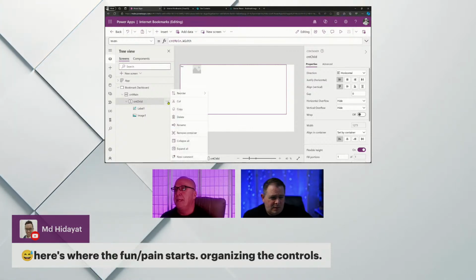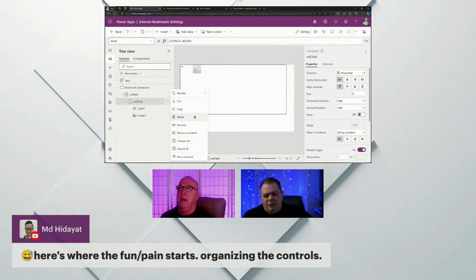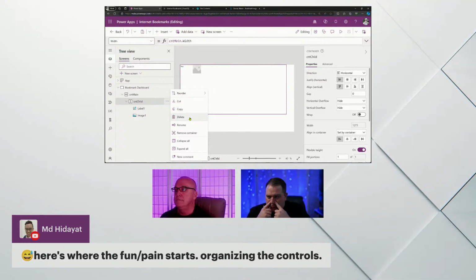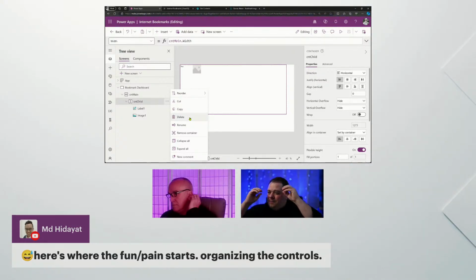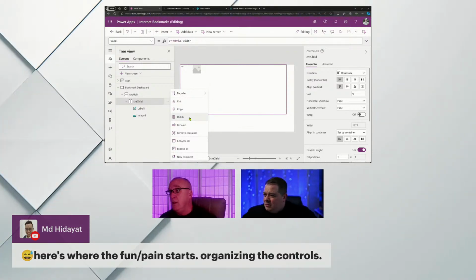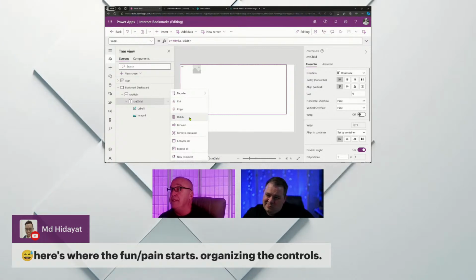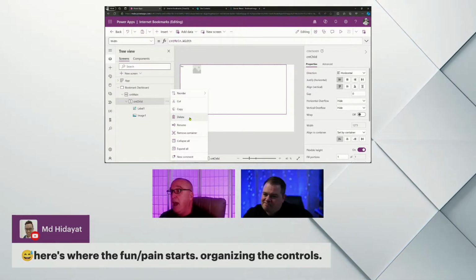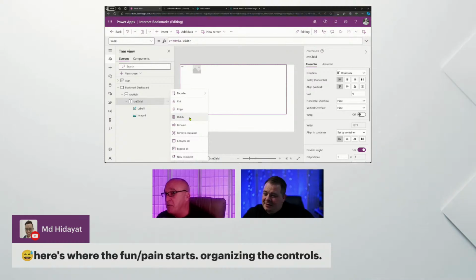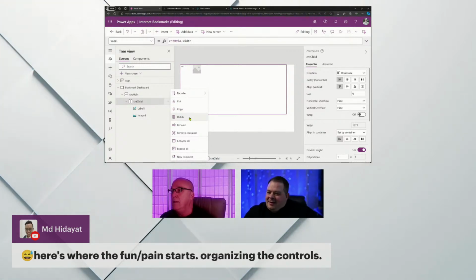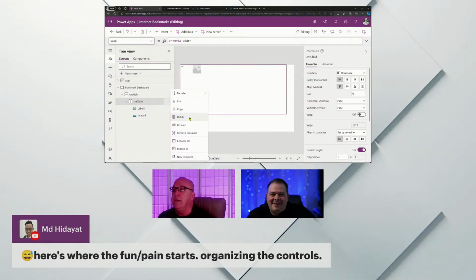Yep. Okay. Yeah, I mean, if we don't use a gallery, how would you do that without a gallery if you want something repeated over and over again? Is gallery our only option? No, I think it is our only option if you wanted to start from this point. I didn't know which way you were going to go with it. I didn't know if you were just dropping controls in there and then we had to work with that and set that up. There's a little bit of work you've got to do with that to get things going. So let's go ahead and try this. Let's do the gallery. All right.